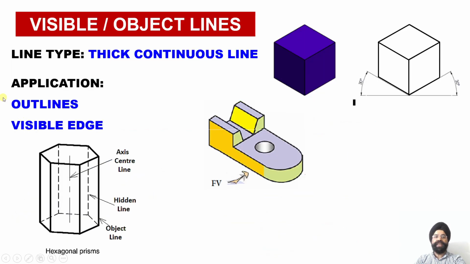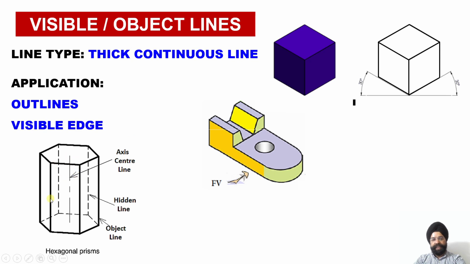Then the second, you see the examples over here. These are basically going to represent your outlines or the visible edges as we have discussed. So you can see this is a cube. Into this cube we can see 1 edge, 2, 3, 4, 5, 6, 7, and then 1, 2 over here. All these edges we are going to draw dark. So this is going to give us the representation of all the visible edges of this particular cube.